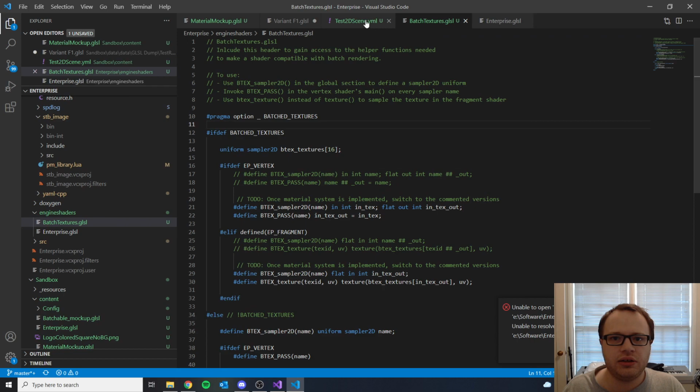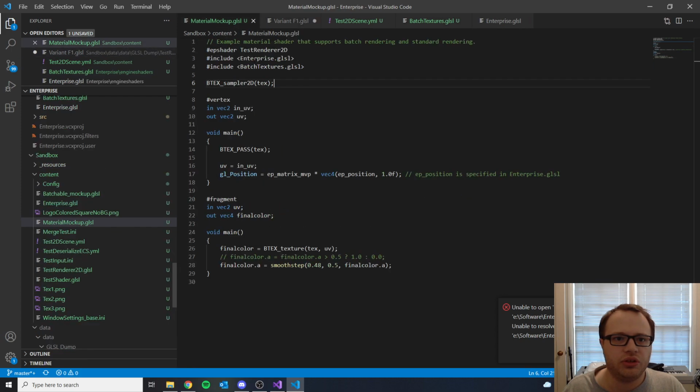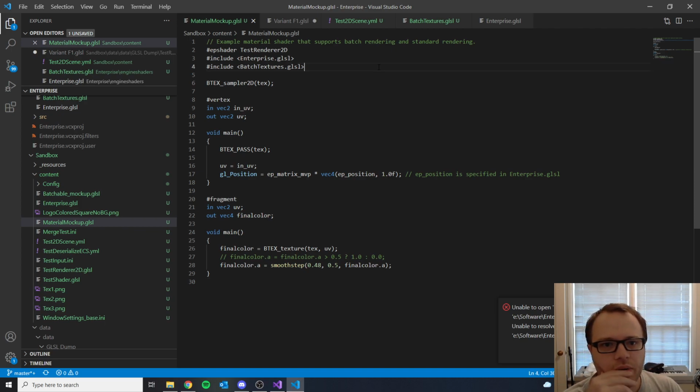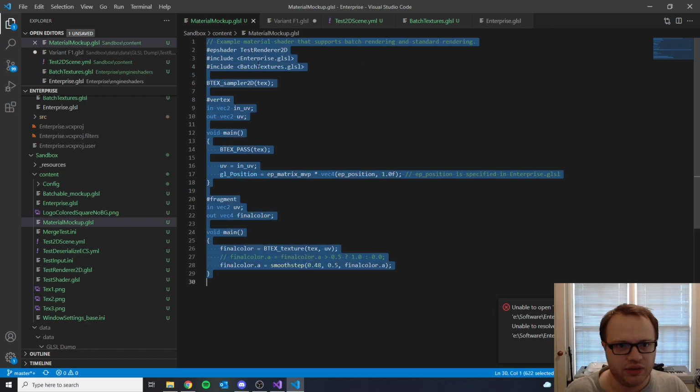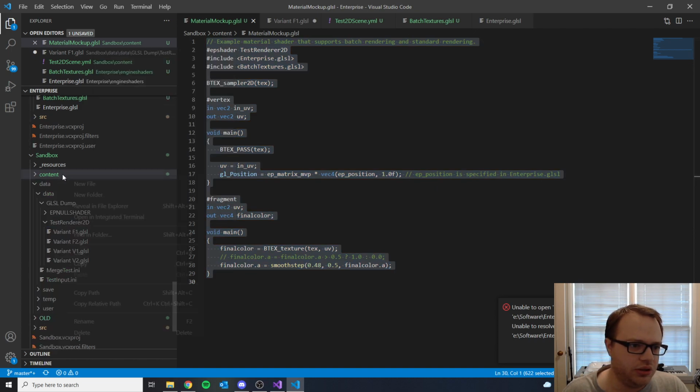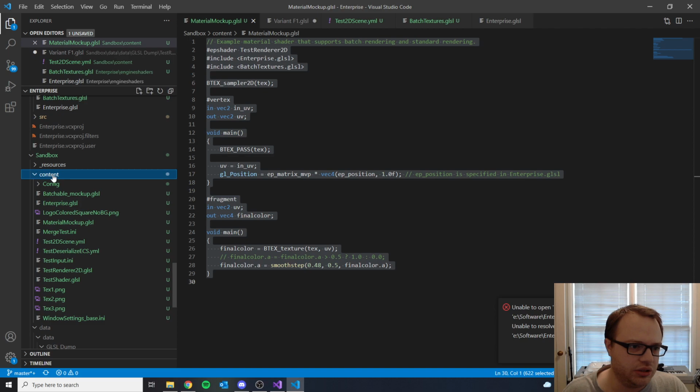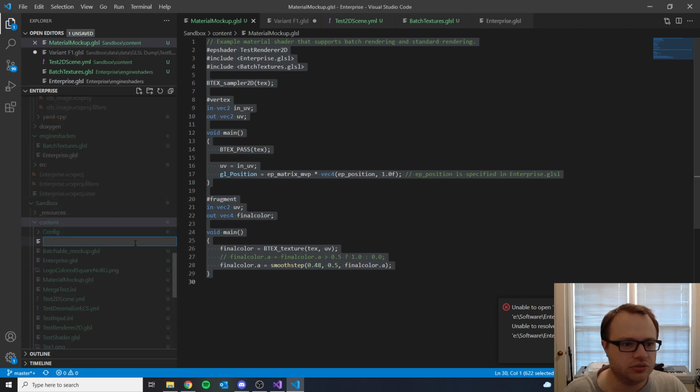Instead of writing a whole new shader, I kind of want to do a header that implements the method. I'll do a whole new shader first, just for the sake of getting this going. So I'm going to base it off of my material mockup shader, and in the content folder, I'll do a new file.